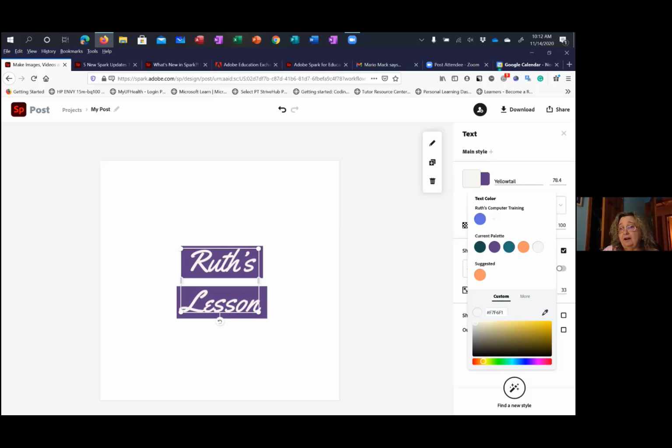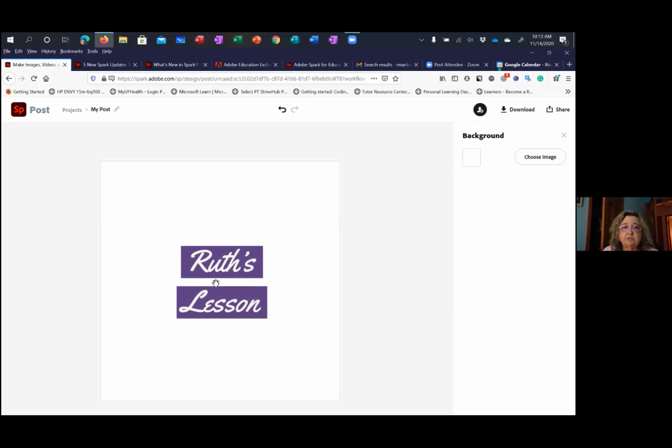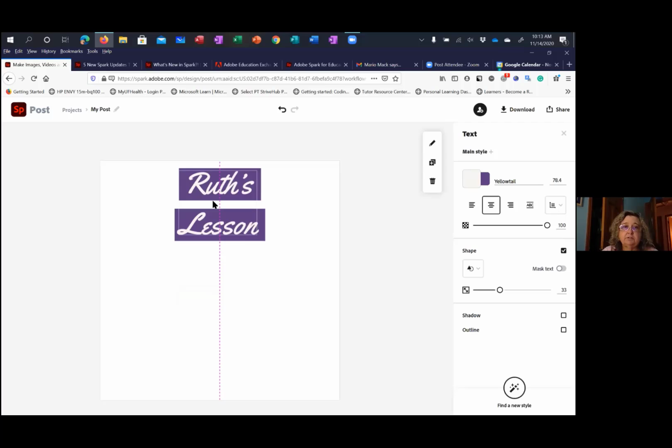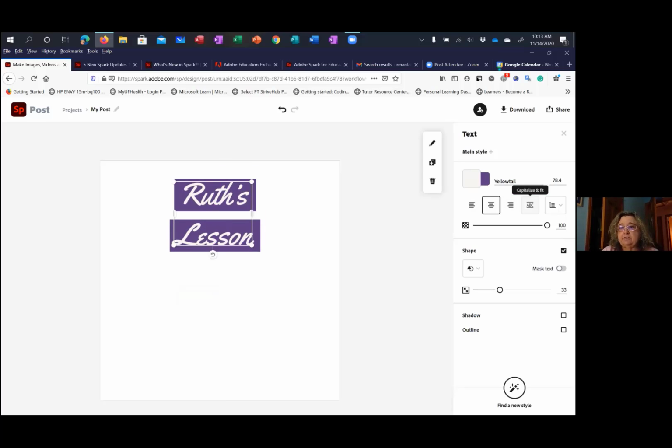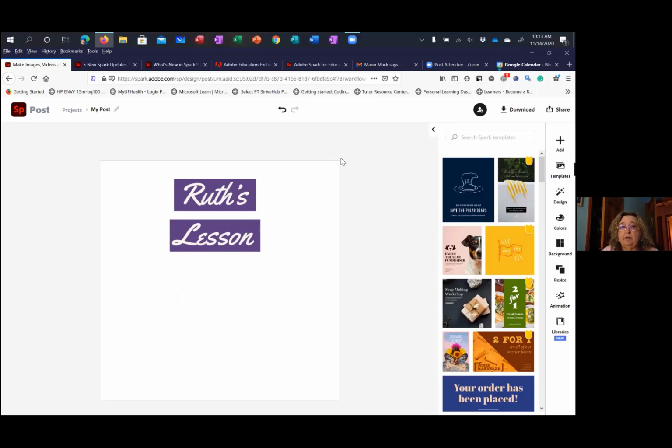This also has the eyedropper. So if you put a picture in, one of the things I like to do sometimes is put a picture in and then pick up one of the colors in the picture. So that's where the eyedropper comes in. Right, so after I finish my text, I'm going to move it where I want it. And this is the alignment. This is the size. This is the shape, right? I can add shadow to it if I want. Right, so there's all kinds of different things that you can do with this. When I'm finished, I click out of it.